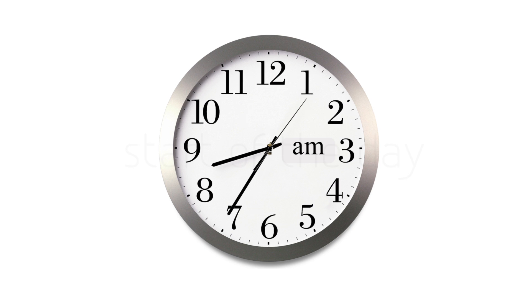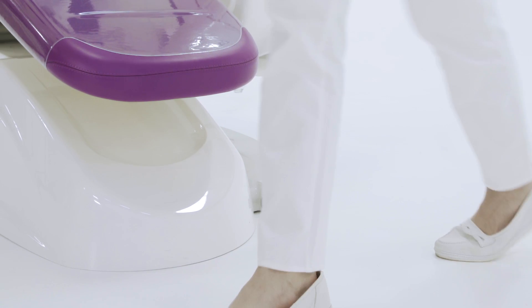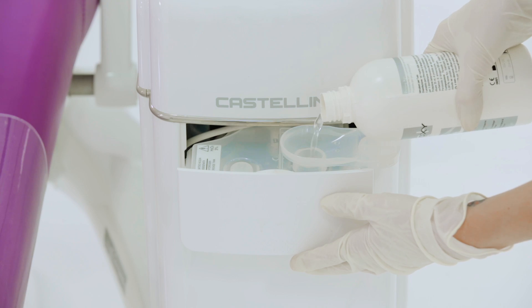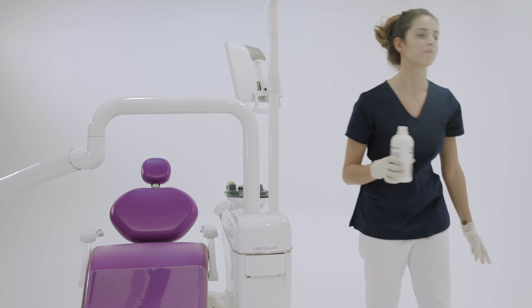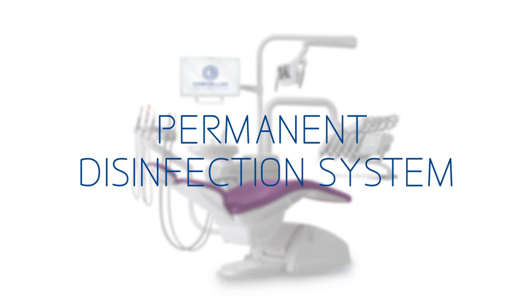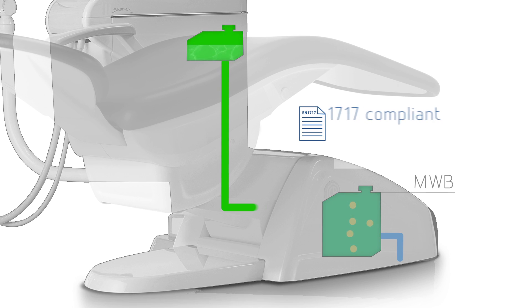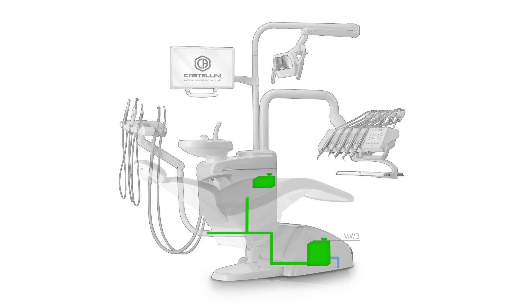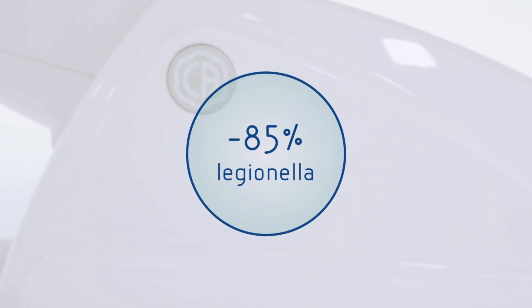Let's now review the recommended procedures at the beginning of a work day. After turning on the dental unit, the assistant, if necessary, fills the disinfectant tank for auto-sterile disinfection cycles and the MWB system. MWB automatically adds hydrogen peroxide-based disinfectant to the mains water and disconnects the water circuit from the public water mains. The automatic MWB system is effective against all waterborne contaminants, including Legionella in transiting water.